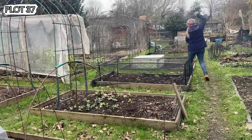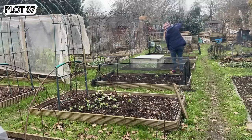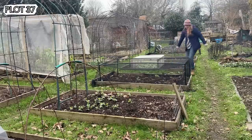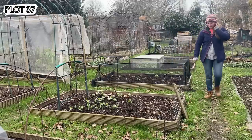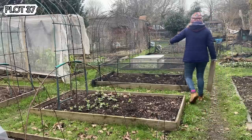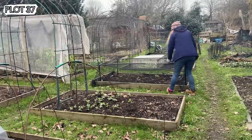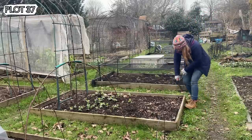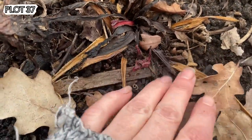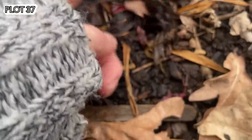Normally with roots and things, I do tend to just leave them in the bed and let them rot down. They just become part of the soil structure, you know. But chard roots, it's happened to me before that I've just left them in there, and they're so huge that by the time you come to replant in the spring, you go to dig down in there and they're still there. It's a bit like, if you're replacing a fence and you don't dig out a fence post, inevitably when you're putting the new fence in, you want to go exactly where there's an old post. But yeah, these chaps, look, there's not much hope for them in there.